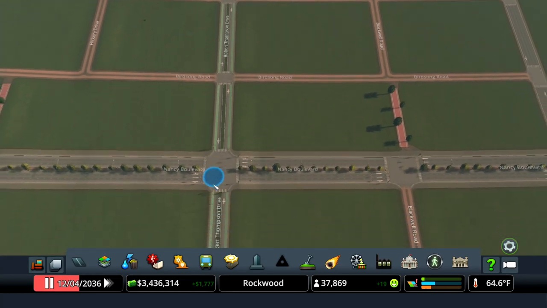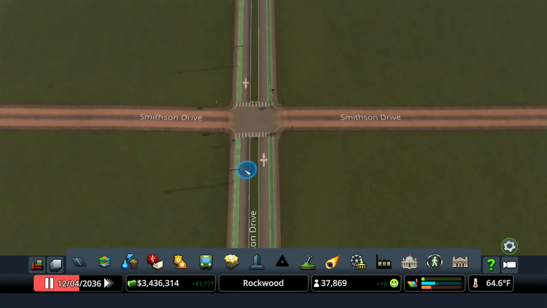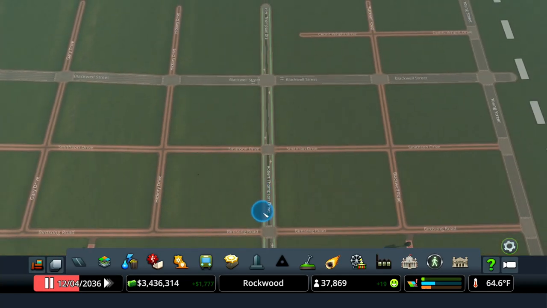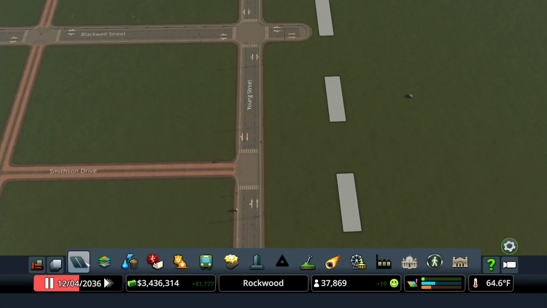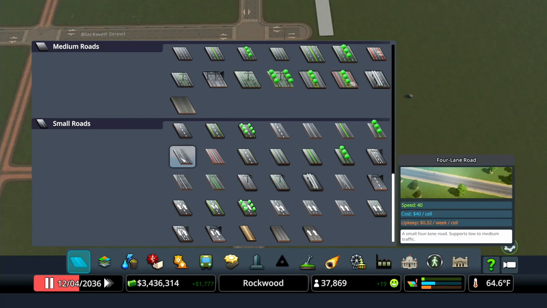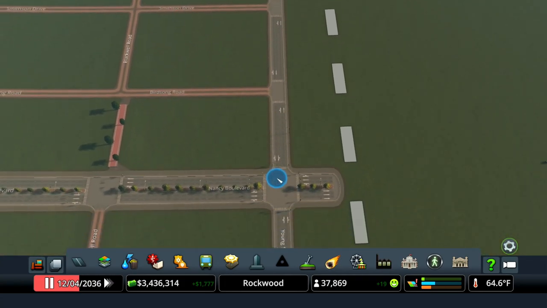I've got this road that's functioning as a collector. I put bike lanes on it because, given that this road doesn't have as many lanes, cars wouldn't be moving quite as quickly, so it's safer for bikes to travel on that road. And then another example is this road, which falls in the small road type. It's a four-lane small road, and it also can function as a collector.